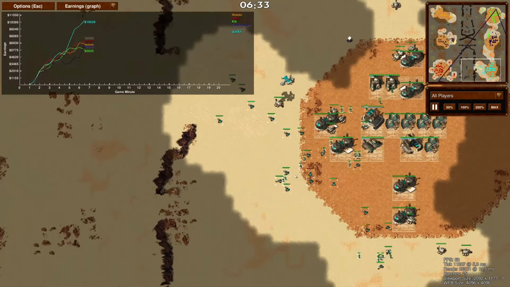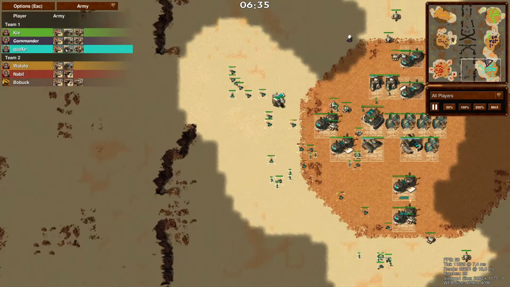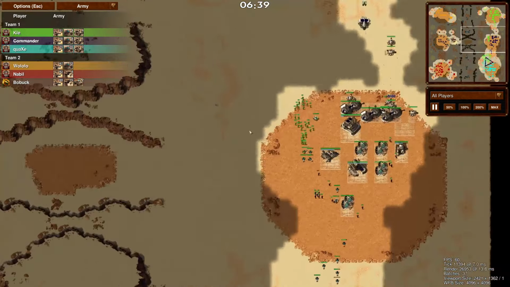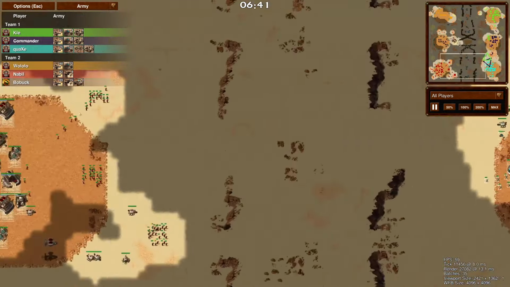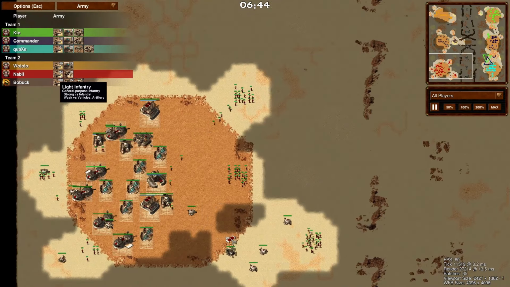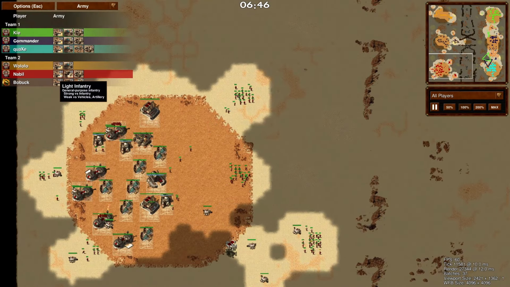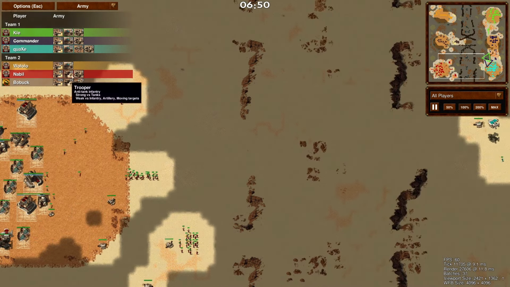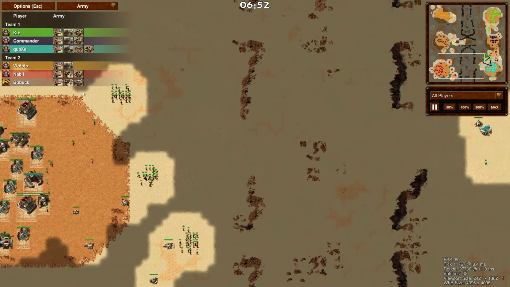Lots of trikes. How much army does he have? 20 trikes, 3 tanks. So that's a lot. On the other hand, Nabil got almost 100 infantry. Well, that's a good number, but usually you also want some troopers in the mix, especially against the trikes and tanks.